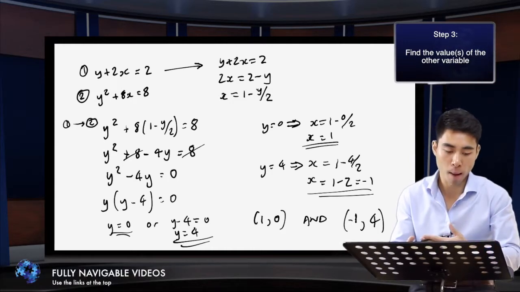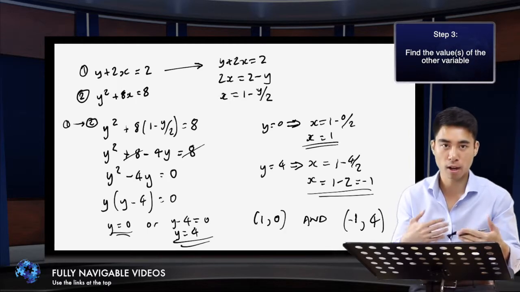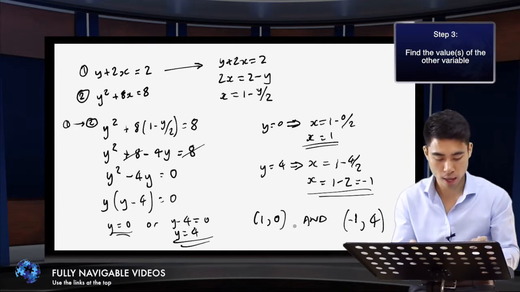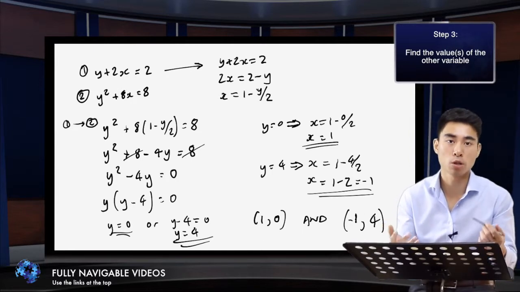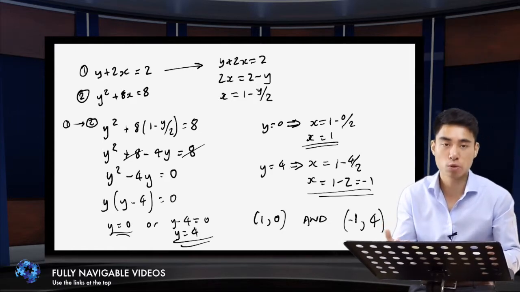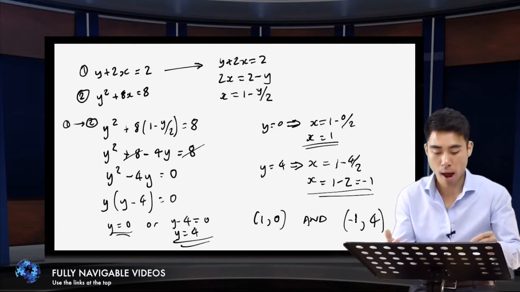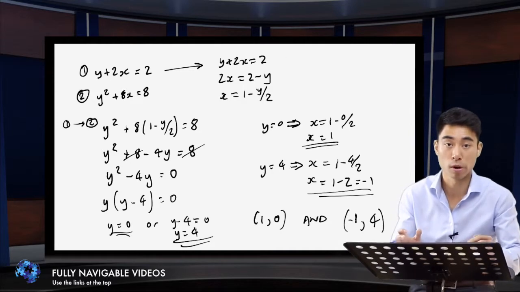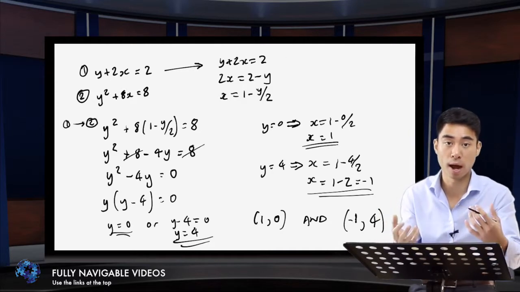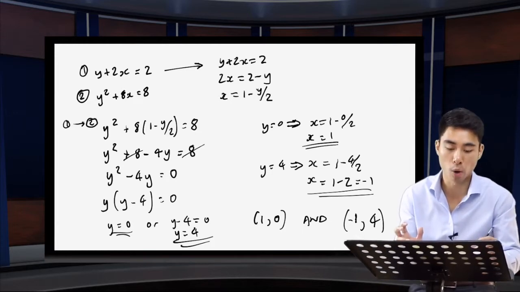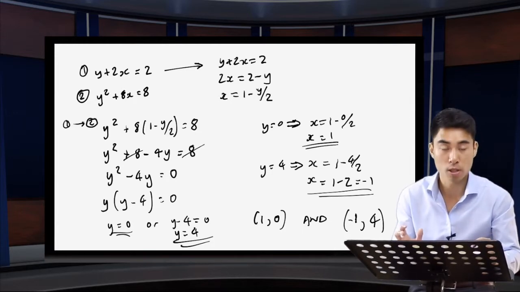If you wait till the last part of this video, graphically I will interpret what it means to have two solutions like this, one solution, and it's also possible to have no solutions as well. Okay, so wait till after the break. Next we will be taking a look at a probably more difficult example of a system of equations where one's quadratic and one's linear, but algebraically it's going to be slightly more difficult, and I think it's definitely worthwhile watching this second example.